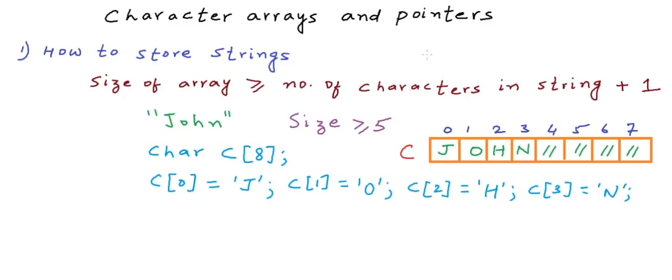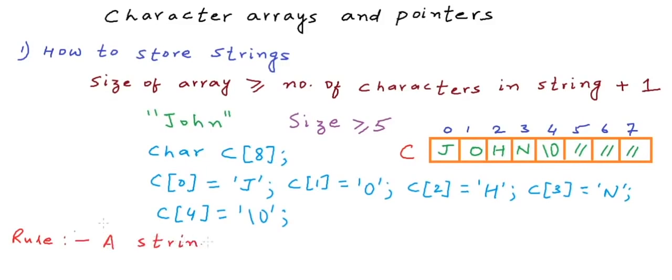To store this information that this is the end of the string in the character array, this is the used part of the string and this is the unused part, we use a simple design. At the end of the string, in the next position, we put a null character. A null character has ASCII value 0, and we can put a null character at position 4 in this example, something like this. Within single quotes, we put a backslash and number 0. This is the null character. All the functions for string manipulation in C expect that strings will be null terminated. So this is a rule. A string in C has to be terminated by a null character, and that's why we need one extra space to store this null character.